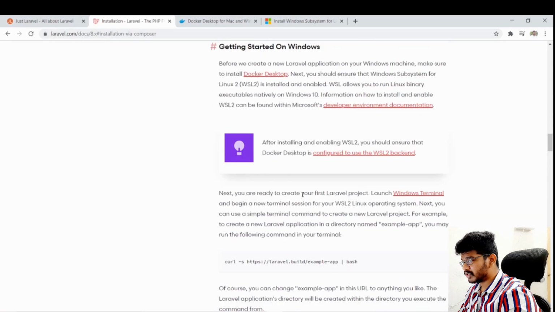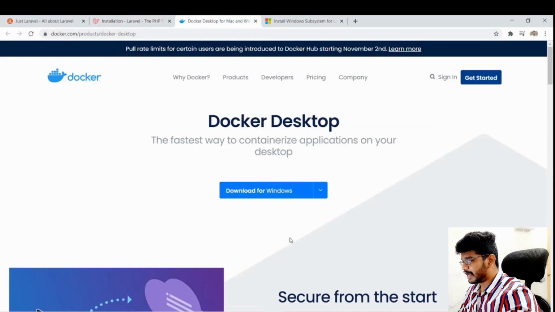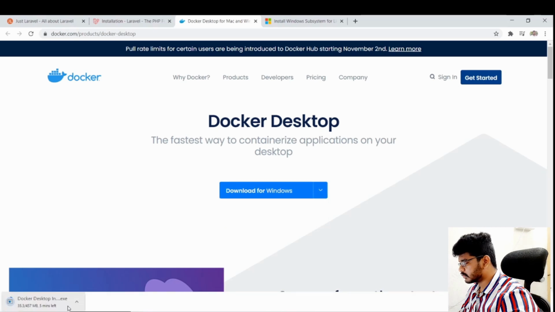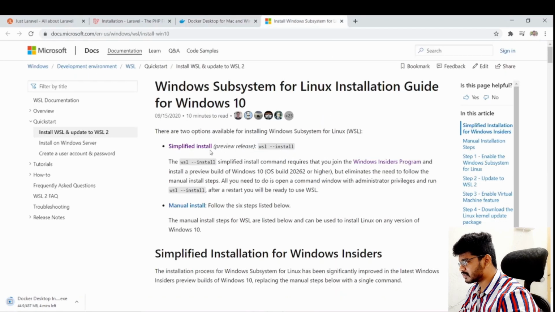From the next process onwards, we can do it with ease. So if you're doing this for the first time, you need to bear a little bit of your time because we haven't done this before. So first, I need to install Docker Desktop. I'm on my Windows machine, so I'll directly click on this download for Windows. It's installing. So after installing, you also need to set up this Windows subsystem.